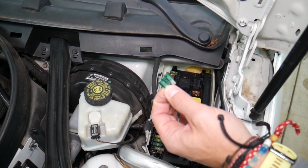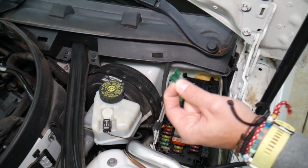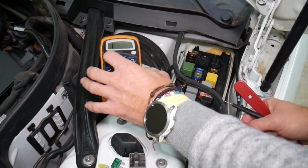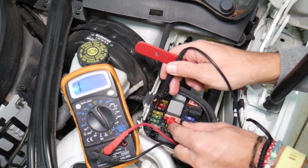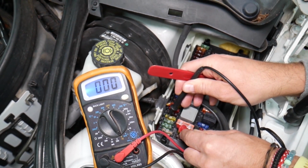Some fuses will not be visible as well. And we had people who spent thousands of dollars in repairs, replacing modules, even engine computers, when all they had to do was check the fuse. They pulled it out, they saw it, and they assumed it was good. But guys, you can easily test these fuses, and most of them even have terminals on top that allow you to check them with a voltmeter and find out if it's good or bad.